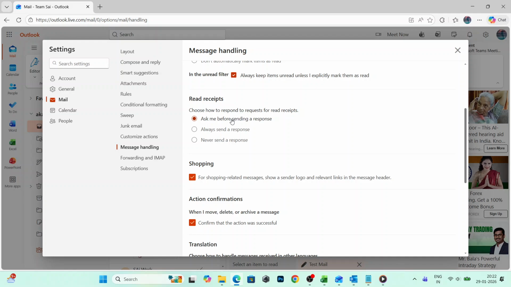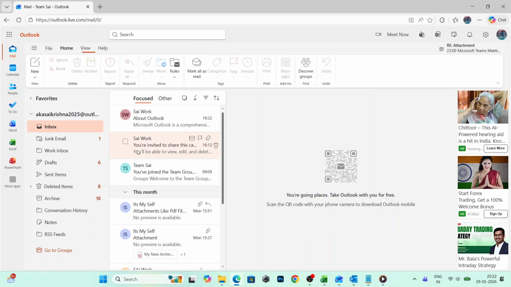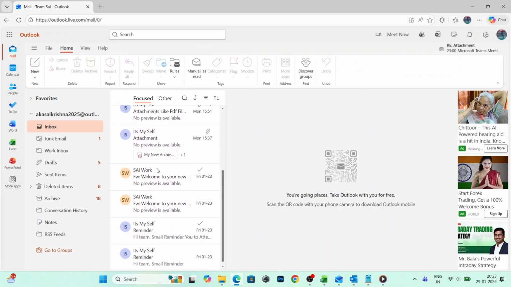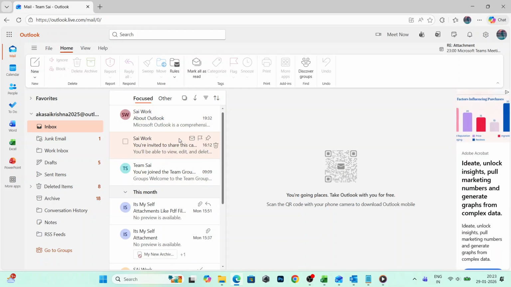After you send your message, verification is straightforward. If the recipient opens your email and their system allows it, Outlook will send you a notification back to your inbox indicating a read receipt. Keep in mind, recipients and organizations can block or decline receipts, and many mobile apps ignore them. So a missing receipt doesn't always mean your message wasn't read.